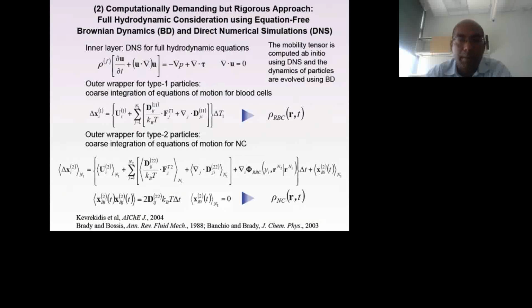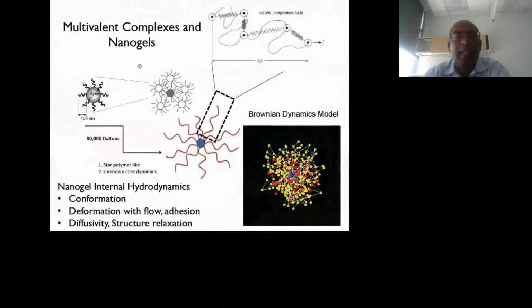But here's one example. In one of the examples that David mentioned, which is these dextran lysozyme nanogels, which are these highly flexible molecules, you might imagine that one can not only have significant hydrodynamic interaction between the entire nanogel and the fluid, but also internal hydrodynamic interactions between the dextran fibers themselves. And that would play a huge role in how the nanocarrier essentially sees the hydrodynamic environment in the vasculature. And so we have built this star polymer-like model with appropriate cross-linking that essentially comes from experiments. And then we have used a Brownian dynamics framework to actually represent the explicit hydrodynamic interaction not only between the entire particle and the outside fluid, but also between each and every strand of the nanogel.